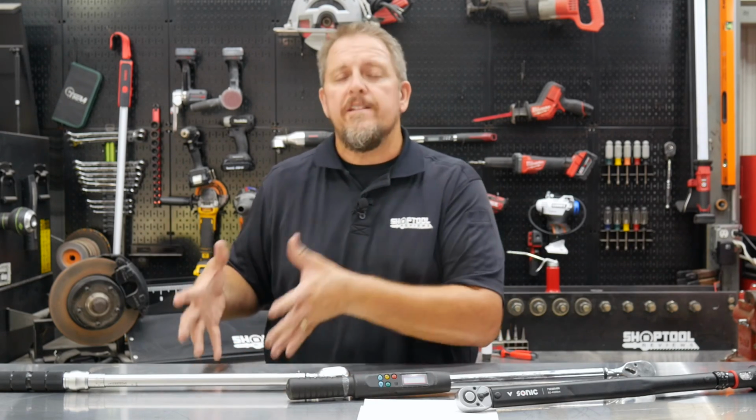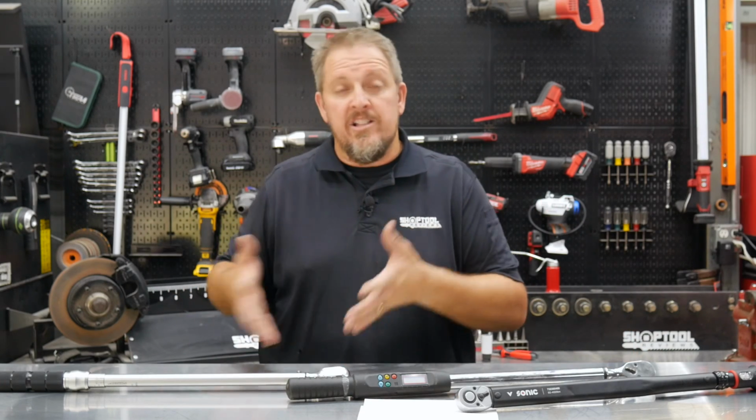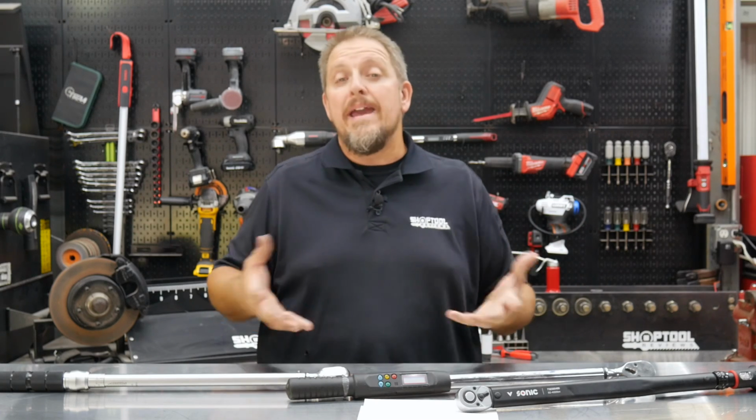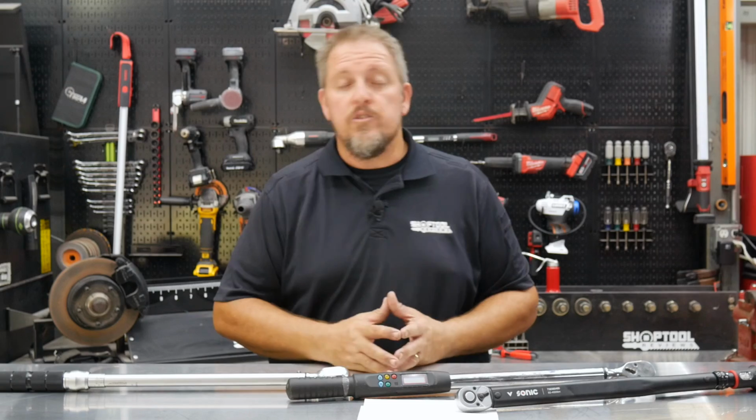So let's jump in first and just talk about how we're supposed to use a click stop torque wrench. And then we'll come back and dig in and see what makes it tick, or what makes it click, and see the internals of the actual click style torque wrench.